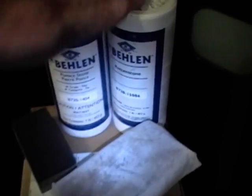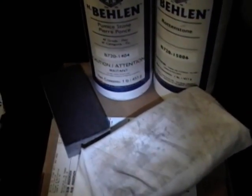You may also get something called orange peel. That's just part of the natural curing process of the lacquer where it gets a little bumpy. I think I've mentioned this in other videos. The products I use to do this are pumice stone, rotten stone, and some mineral oil.